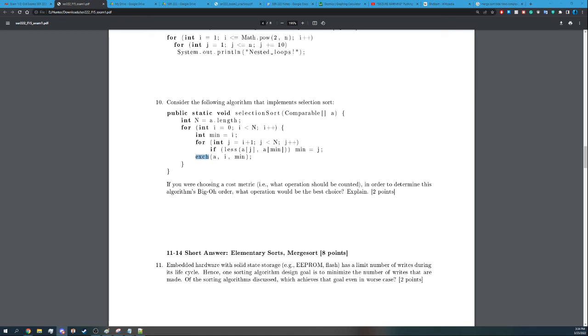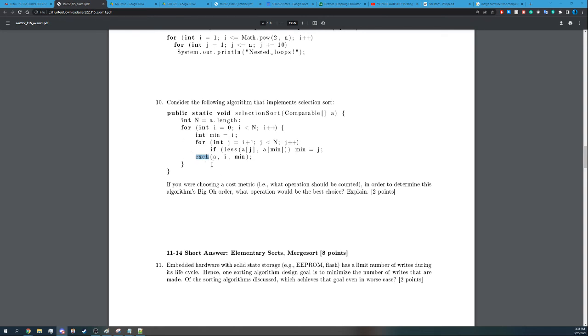You can describe big O as the amount of memory being created, the amount of System.out.print calls, the amount of exchanges, comparisons, subtractions, additions, multiplications. It can be anything. All you're doing is, given n number of terms, how many times does this cost metric get run or called?